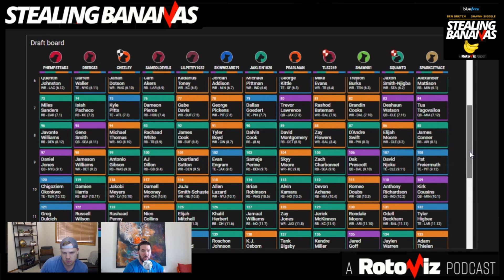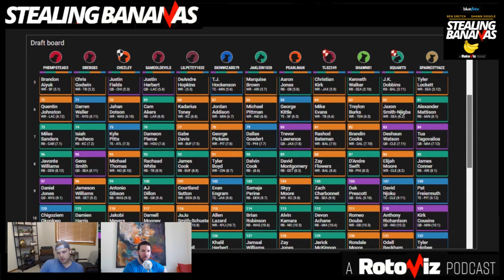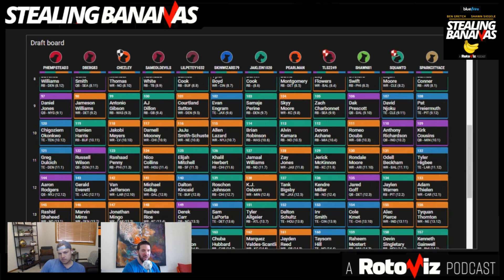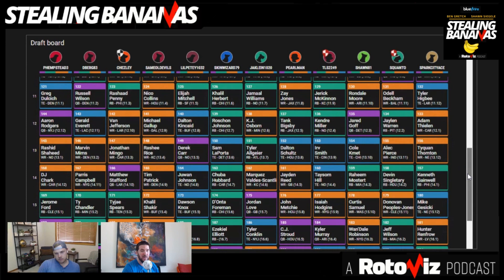I wanted to get him at really depressed prices where people are thinking this offense is bad and he's not going to be out there. I think he's going to be out there either way — you're going to have a lot of three receiver sets. But his price rose because of the expected targets. Once he moves up to the number two slot and people are like, oh, now he's going to play and we're going to price him on being out there, you and I have talked about this since the very beginning of Stealing Bananas — I want to be skeptical of buying guys just because they're going to be out there.